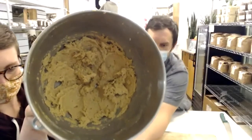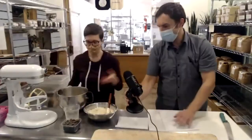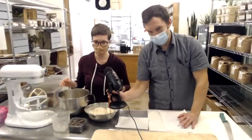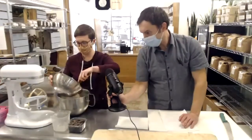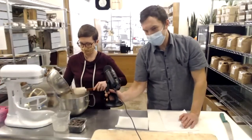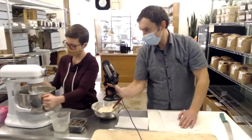Nice fluffy mixture looks like after all of the eggs are incorporated. And now when I add my dries in, I always go in increments of three. So I'll add a third at a time, mix it, scrape, another third, mix it, scrape, just so that I am sure that everything is getting incorporated evenly and I'm not having any clumps anywhere. So we'll do a third, we'll mix it.